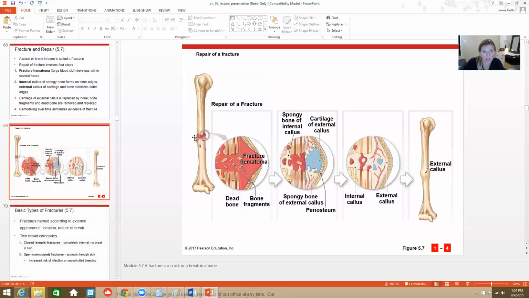So let's say you crack your humerus in half, you have this fracture hematoma, your calluses form, internal callus, external callus, and this is over several days or weeks, again, depending on if you had surgery. If you have surgery like the next day to put a plate in there, all this is much more accelerated. But if you just let it hang out and you don't get surgery to fix it, it will take much longer. And these calluses will slowly ossify and grow together and will form a bump.